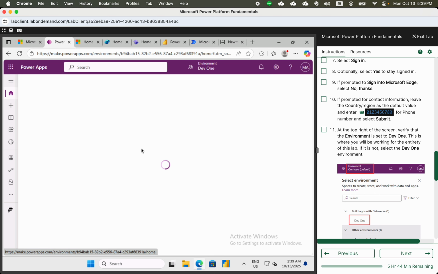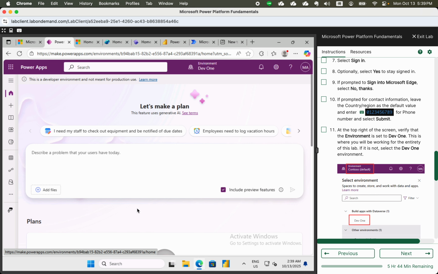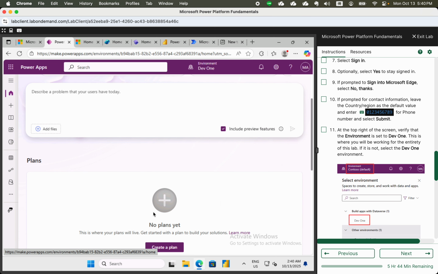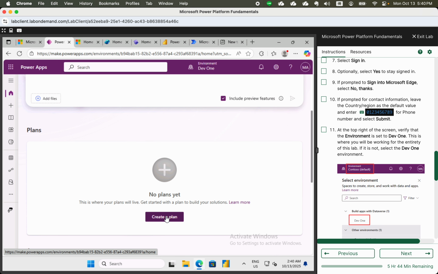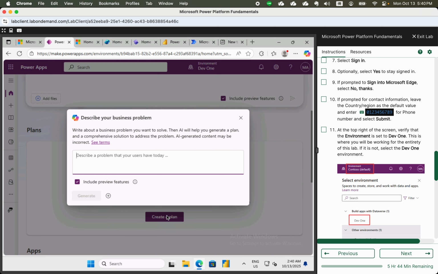Anyway, when you go to the home page, you may find there are no plans here, so you may create a plan by simply clicking. So this is the Plan Designer. You use the Copilot to make a plan for you.